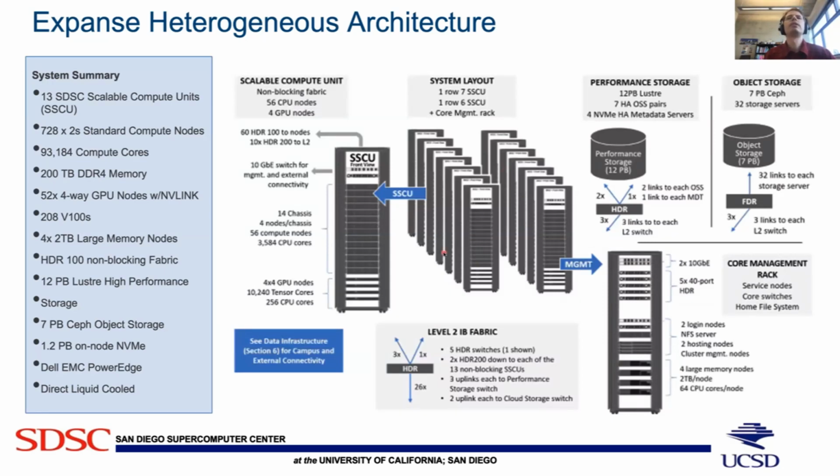Scaling up is actually a little bit hard to read now, but I want to tell you a little bit more about this. So the system layout. We have these 2 rows that you've seen there, and in one of those rows, we have a core management rack. If you look at this management rack, it has the login node. So if you log in, you end up on one of those login nodes, right? Those are connected to the NFS server, but all the compute nodes are also connected to the NFS server. And then here you have the network switches that connect the different racks with each other. And we also have the large memory nodes in this management rack. And then the compute nodes, they are in all the different scalable compute units.